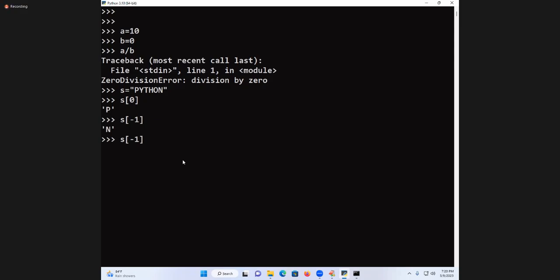N. S of -11, what input is it? Invalid input is called what? Runtime error. Runtime error is called what? Exception. Every invalid input is called exception. Exception means what is occurring? An object. An object requires an exception class.